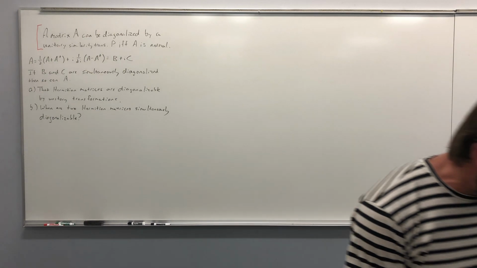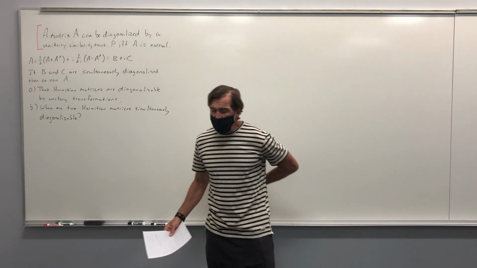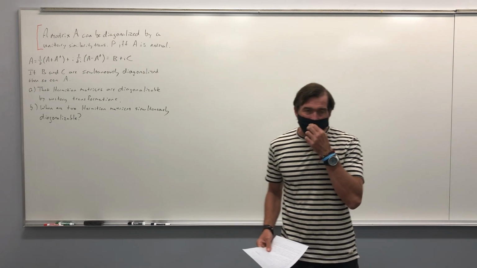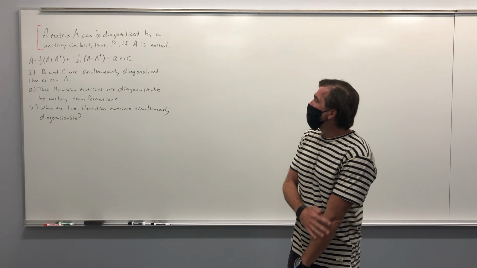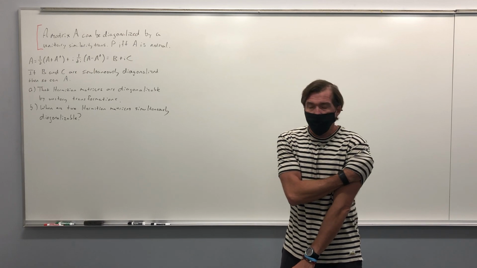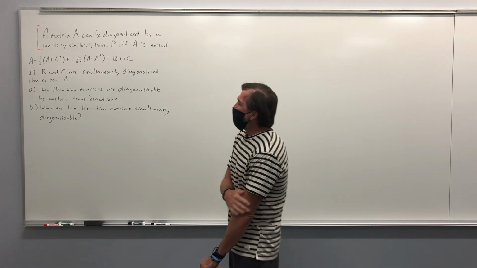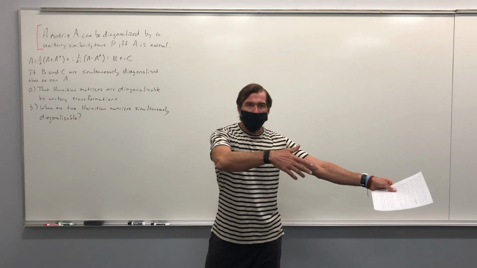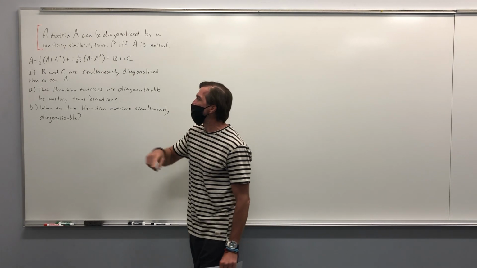So to get started today, I wrote up the theorem that we're trying to prove, and that theorem is that a matrix A can be diagonalized by a unitary similarity transformation P if and only if A is normal. Okay, so that's a large class of transformations. And the first step in doing that, if you would like to look at the notes, go back to the next to the last page of notes from last time.